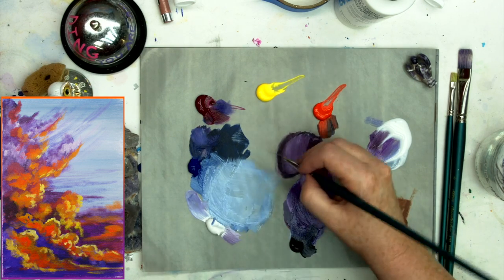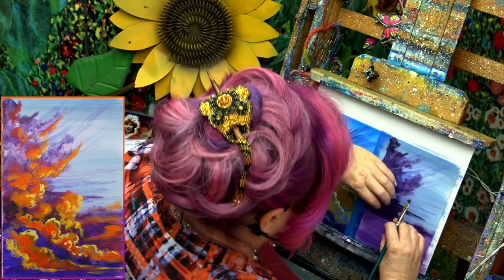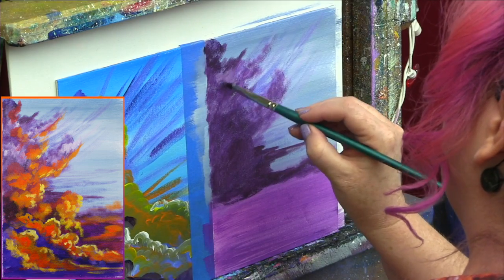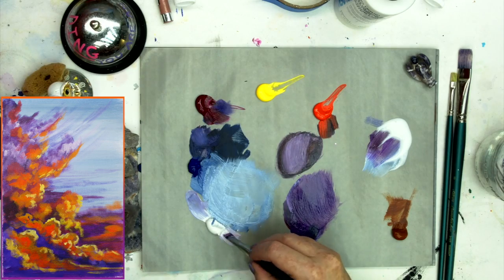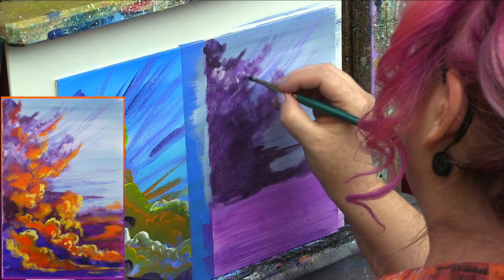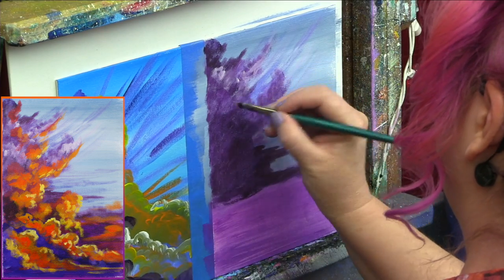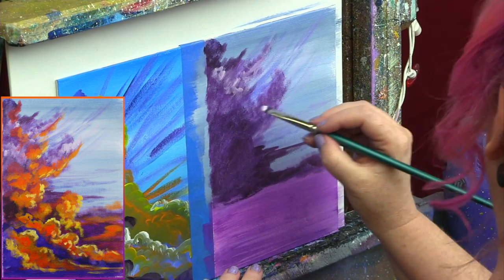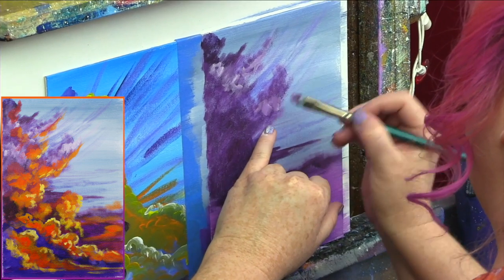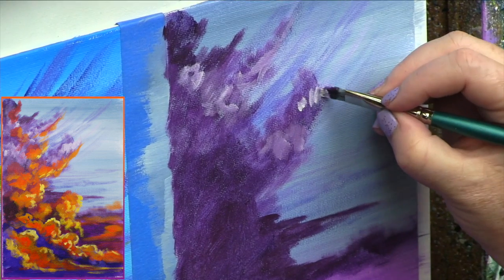Now the light source on this painting, and on clouds, everything's light source, is coming from here, and that's why all these tops are lit. So you're going to want to, in this distant bank, light up some of the tops of this. And then maybe this part of the cloud here got lit up. So you're looking for the edges that are catching the light. Let's push a little bit of light that's happening there. Get a little more white. Maybe a little bit of light's happening there.